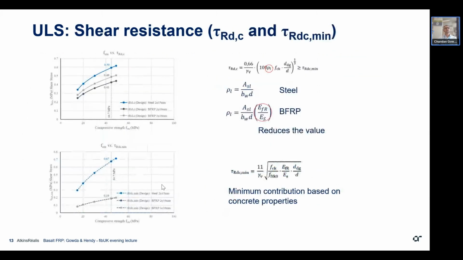In terms of shear resistance, in the capacity calculation, we use the modular ratio, which is the reinforcement ratio of FRP over the steel reinforcement. So this again reduces my capacity by 1/3. And in case of minimum shear reinforcement, this modular ratio is included in the square root. So even if I increase quite a lot of reinforcement, a lot of reinforcement is still required to match the steel reinforcement.